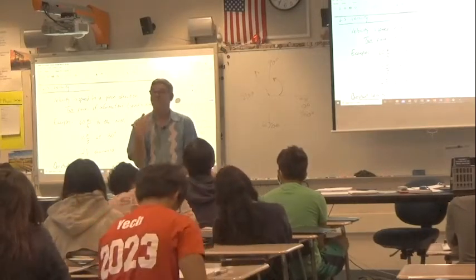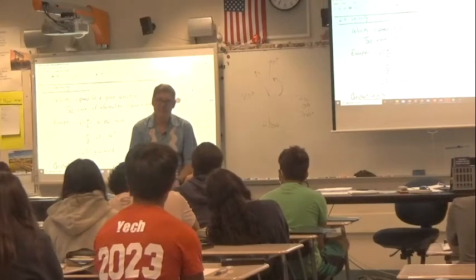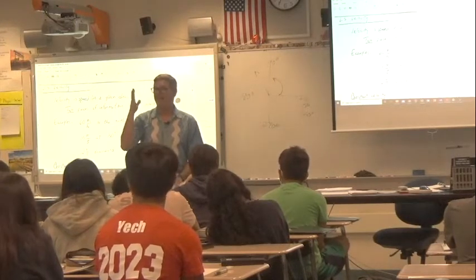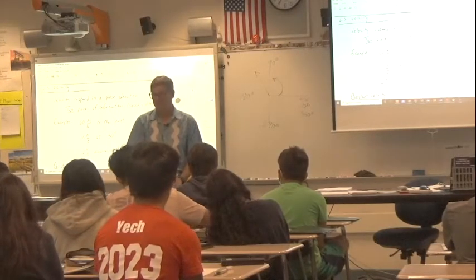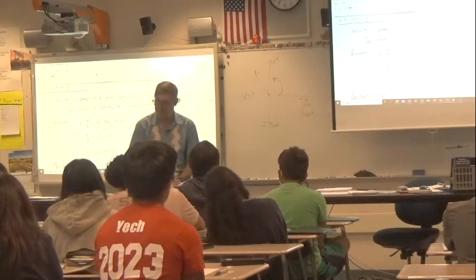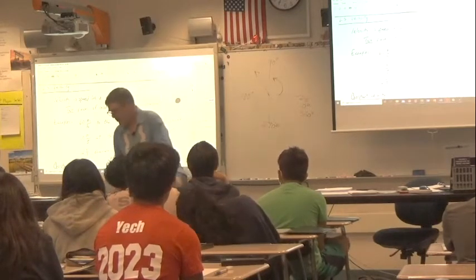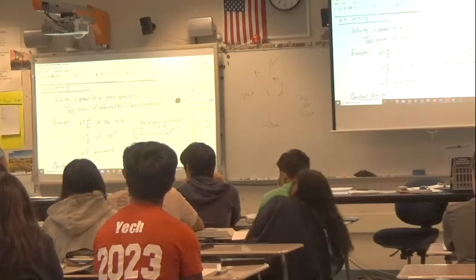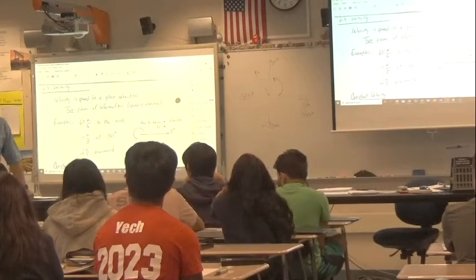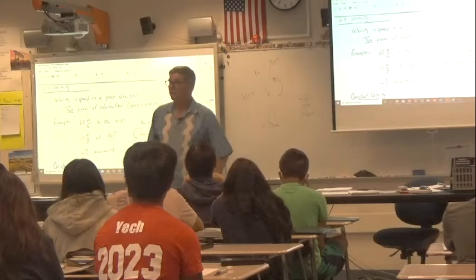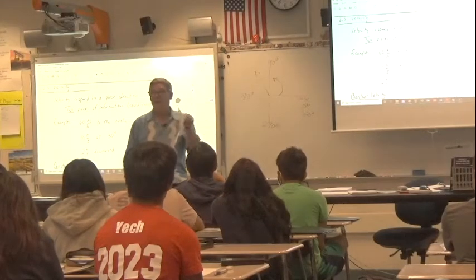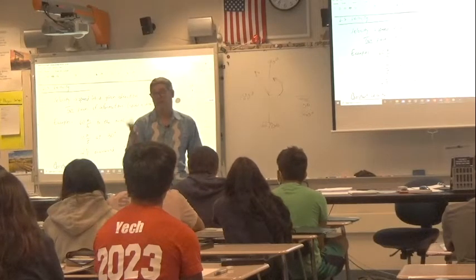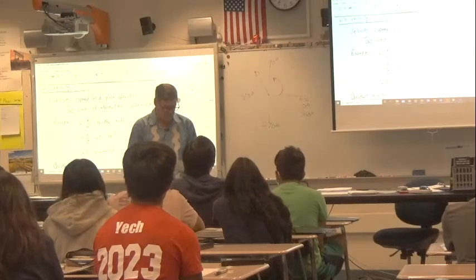We call that a vector. Velocity is a vector. Vectors have both magnitude, which is their size, and direction. So if I'm talking about a velocity vector, the magnitude is the speed. If I'm talking about a force vector, how hard am I pushing that, and in which direction am I pushing it? There's another example of a vector. So velocity is a vector. It has speed and direction, whereas speed, I don't give any information about the direction. I just say I'm driving at some speed or moving at some speed.